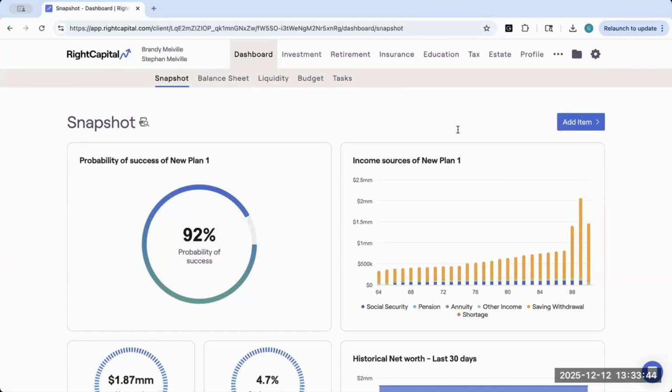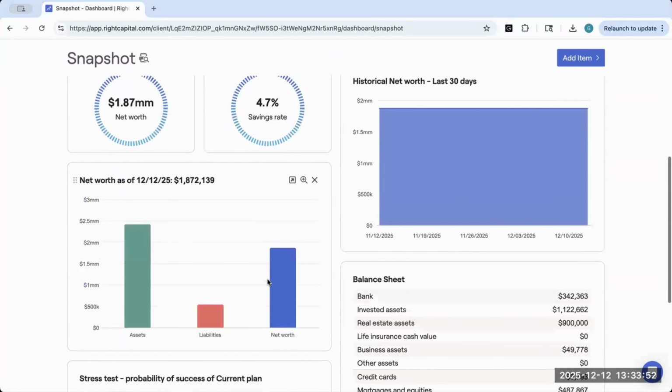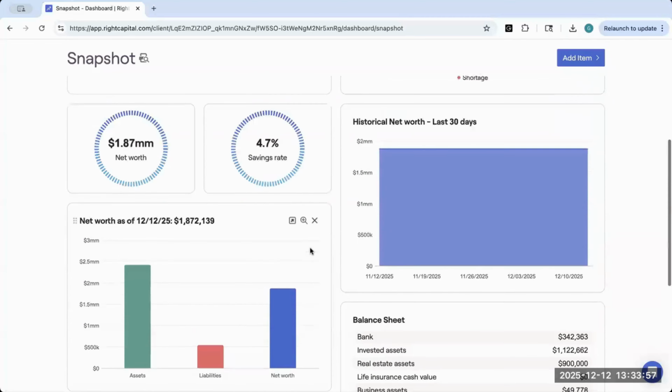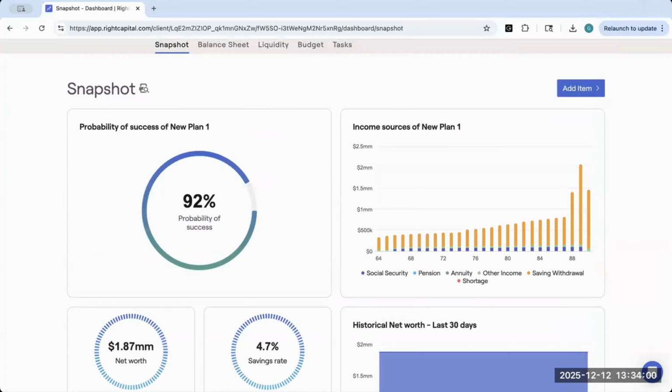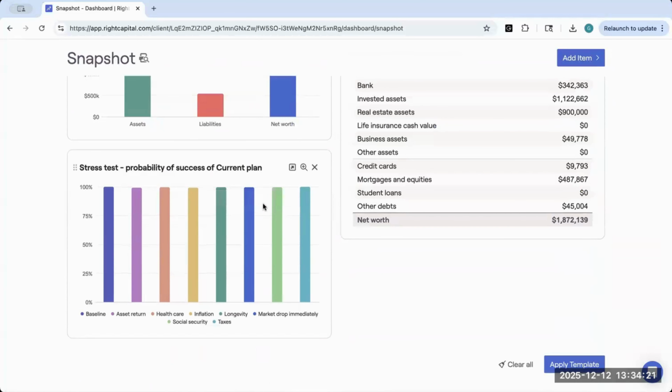I do see another question here on the new year coming up. If we do choose 2025 and in a few weeks it's 2026, will it show 2026? It will. When the product team comes up at the end of the month and adjusts the return assumptions for RightCapital and adjusts the start year, 2026 will be the year that displays. Whichever the first year of your cash flow simulation starts, if it's starting on January 1st of this year, at the turn of the new year, that 2025 will become 2026.